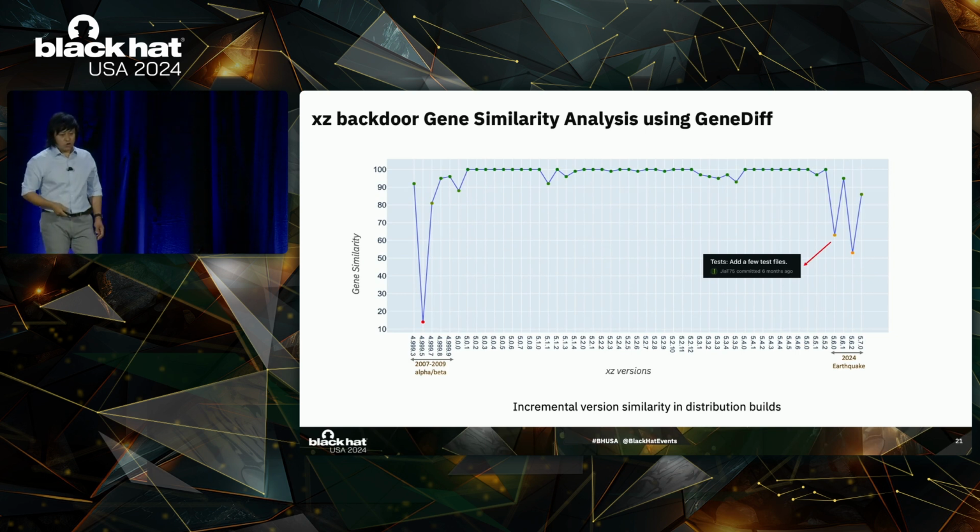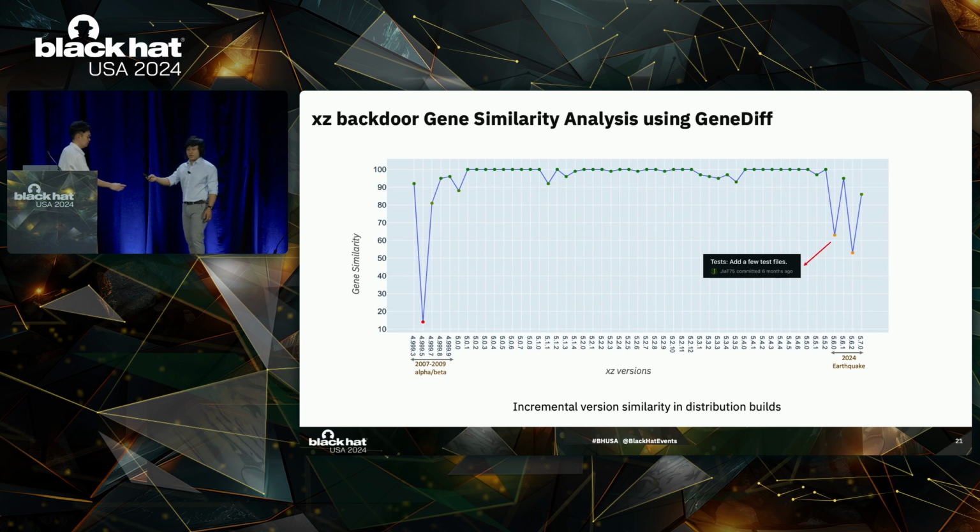All right. So far, we're looking into individual binaries or binary pairs to do analysis using Code Genome. But the actual software ecosystem is quite complex. It comes with packages and complex dependency chains, and it's very hard to navigate the security problem in that space. But we believe that the fundamental capability that the Code Genome provides can be used to tackle some of the use cases there as well.